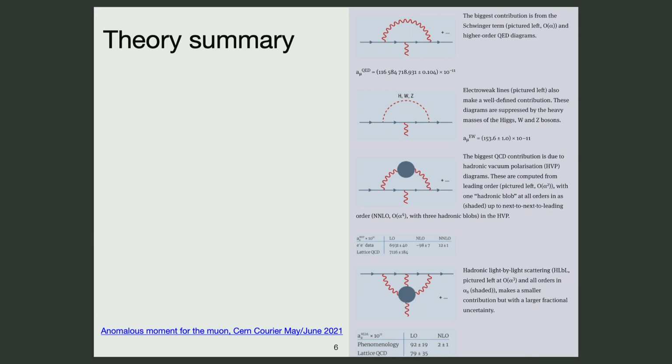And the important thing about these 2 contributions is that their uncertainty dominates the error budget for the anomalous magnetic moment. And so we're working very hard, both on the lattice and off the lattice, to calculate these 2 contributions. So mostly I will talk about this contribution, and in the end I'll talk about this contribution. So the light-by-light is down considerably in magnitude from the HVP, but the error is comparable. So we have to handle both.